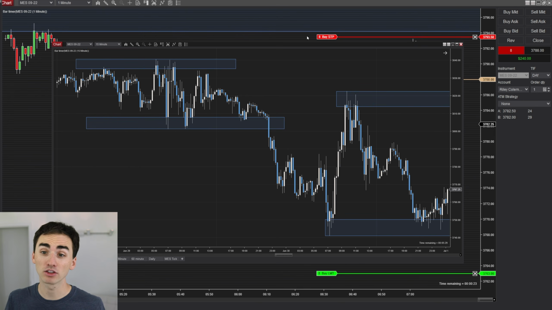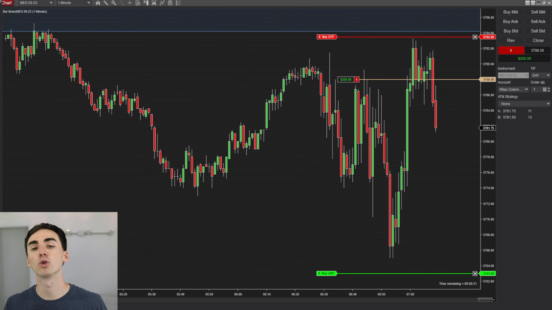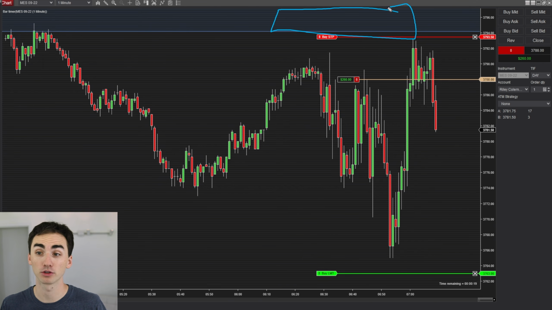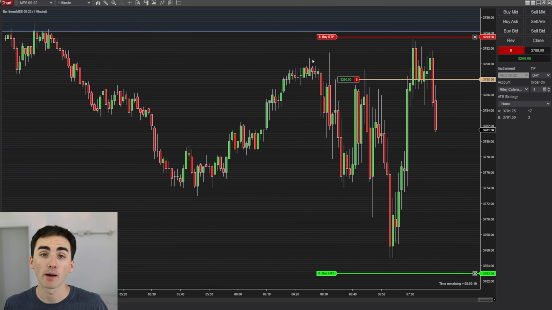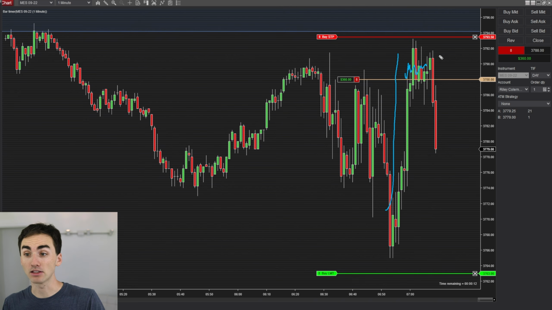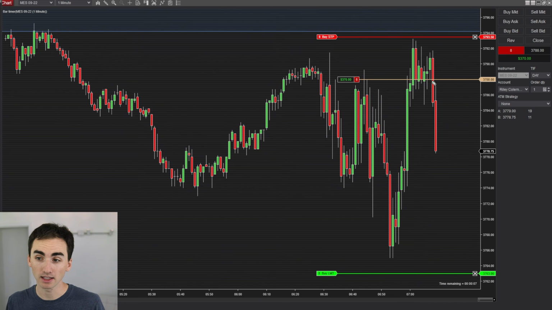And then we jump into a 1 minute chart looking for a reversal, either with a double top, a lower high, some kind of micro reversal pattern to line up with that larger resistance or support level. And so here we have this larger resistance level, and the market is looking like it's going to top out here. And so what I'm seeing is the market's come up here, chopped around, and then it's produced a couple lower highs here and a nice big bear bar.